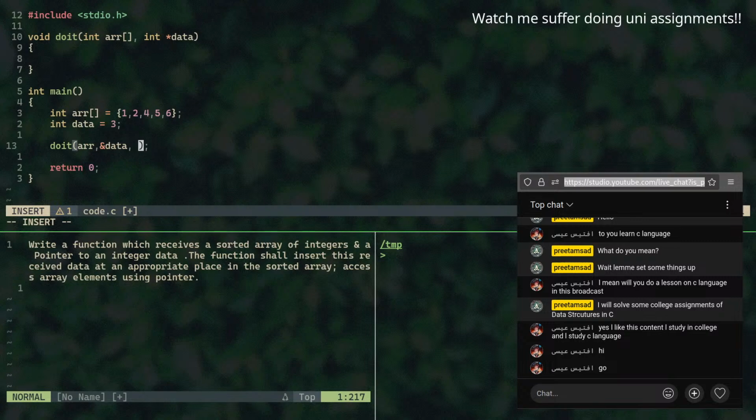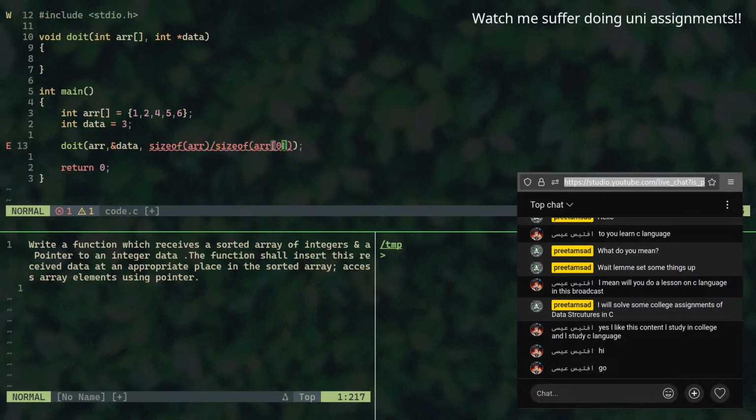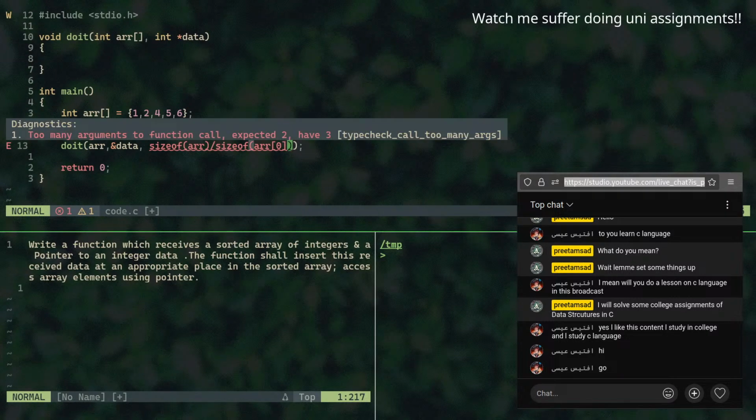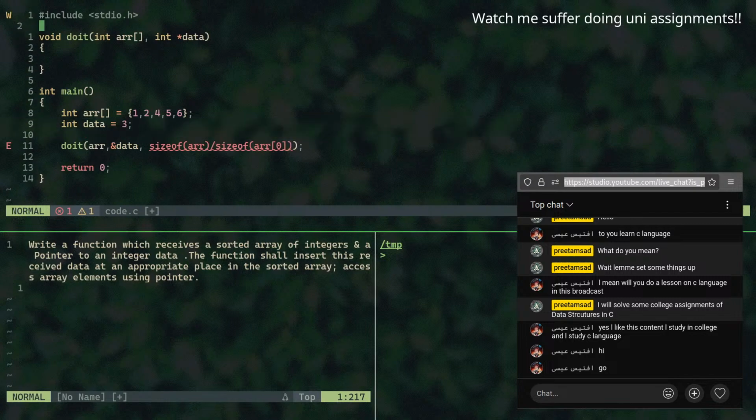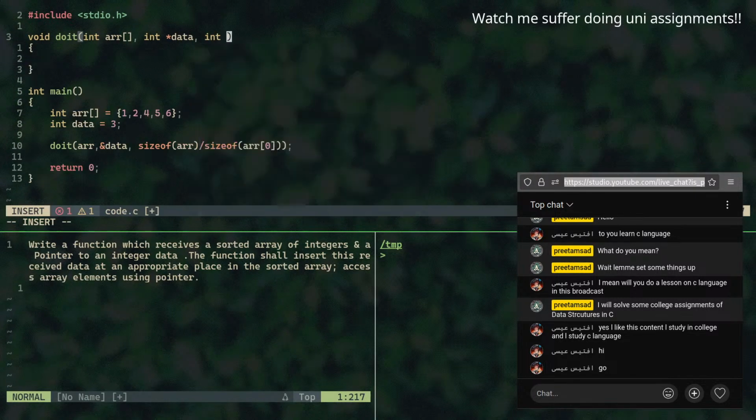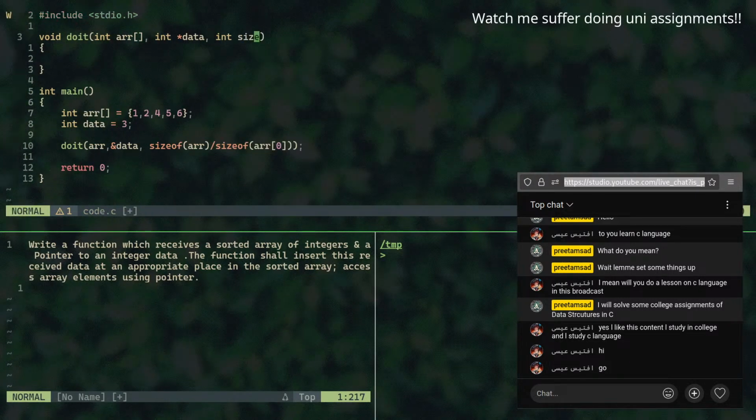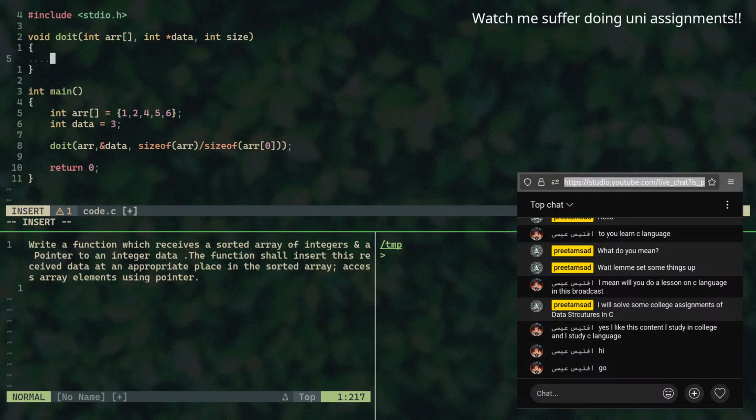Okay, let's pass the number of elements in the array using this. Why is this giving an error? Too many arguments. Okay, of course. Size.